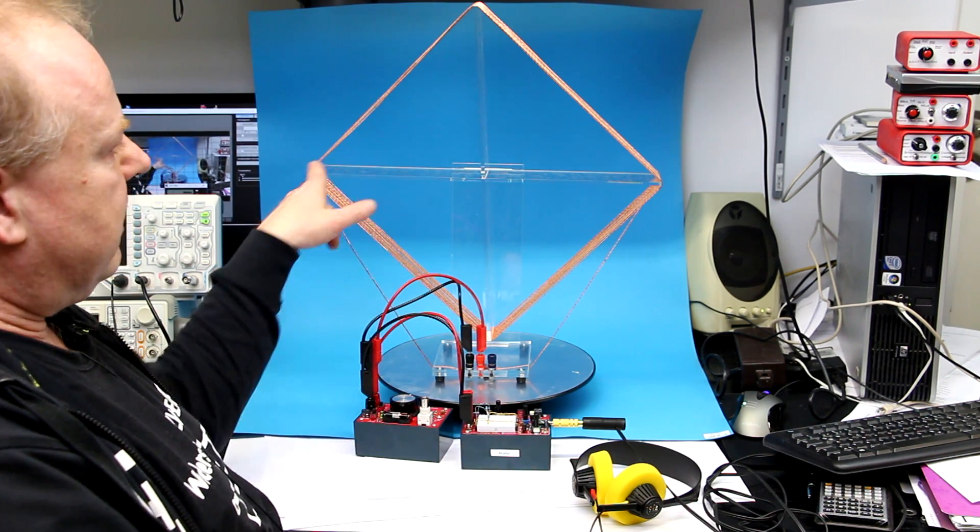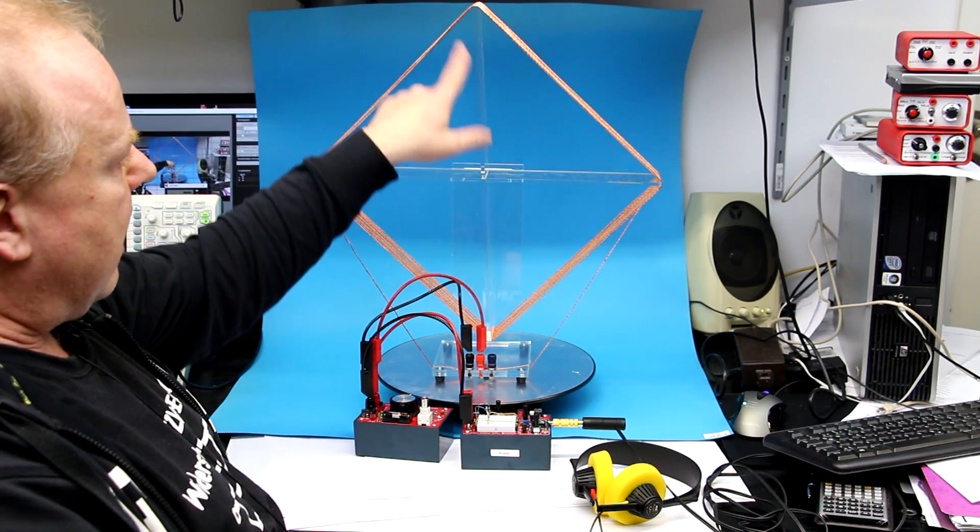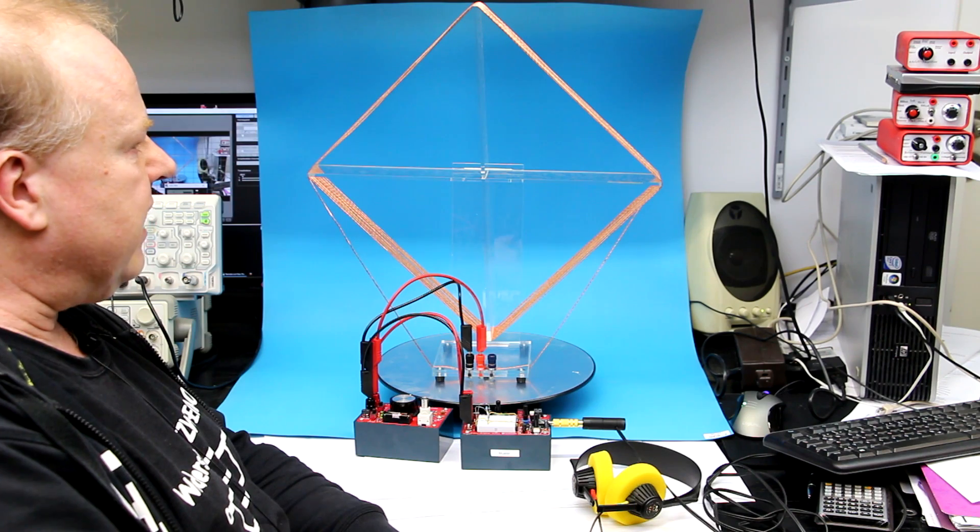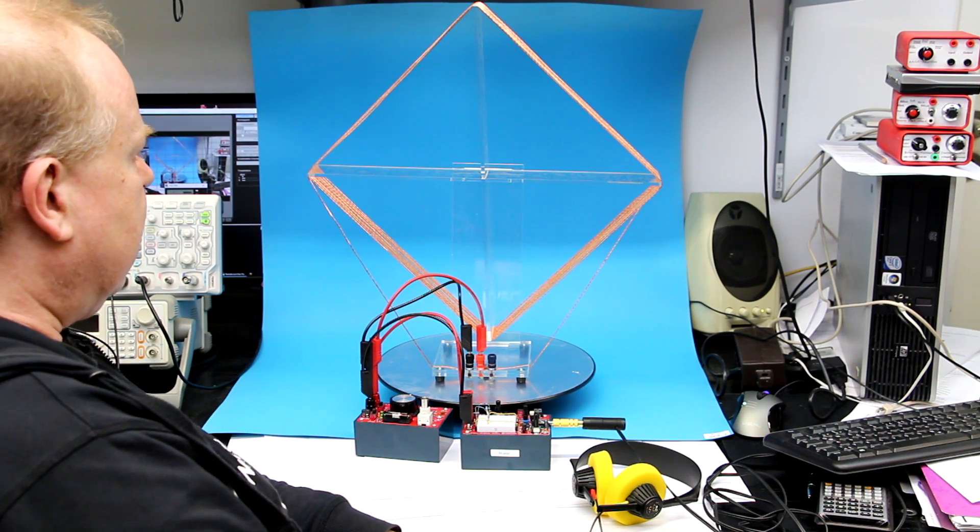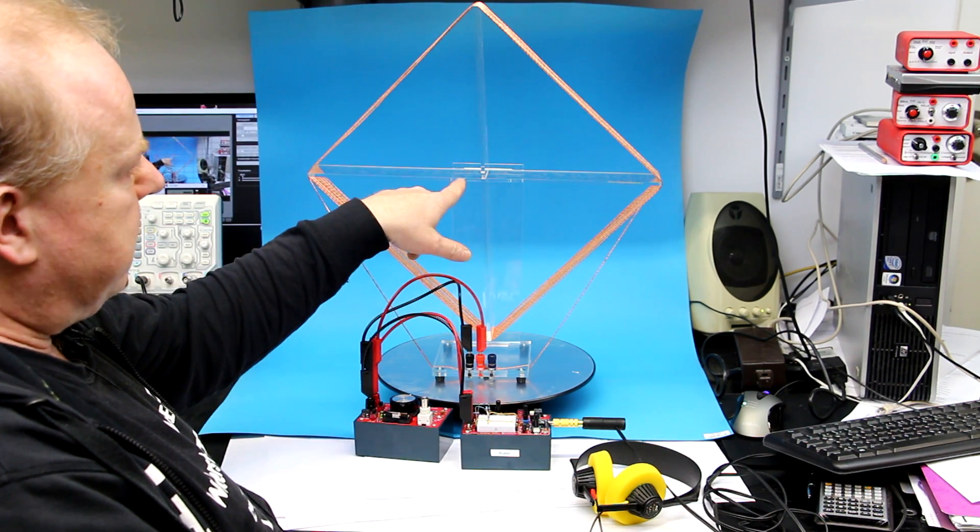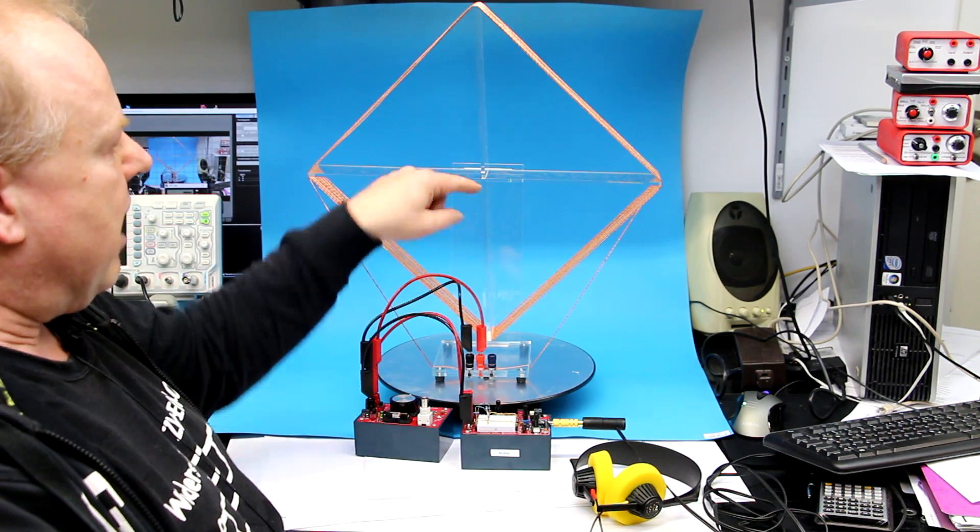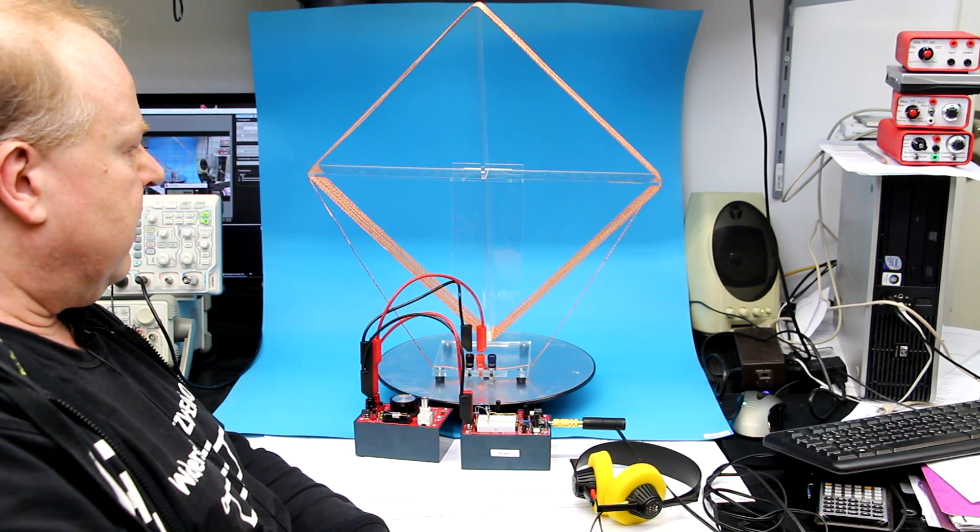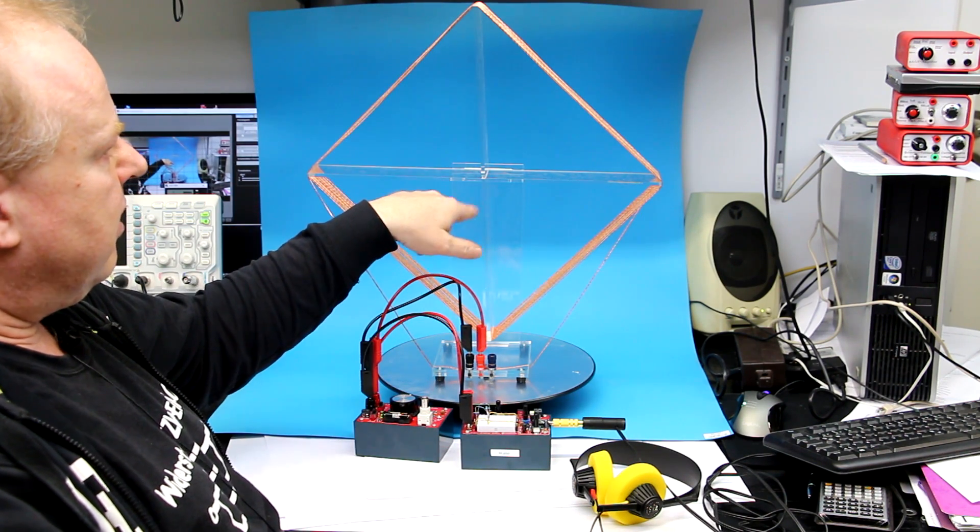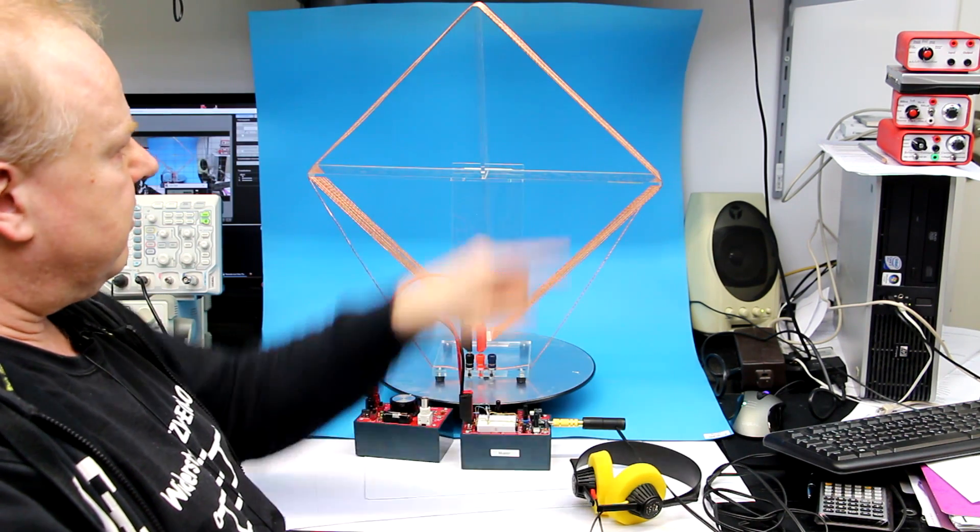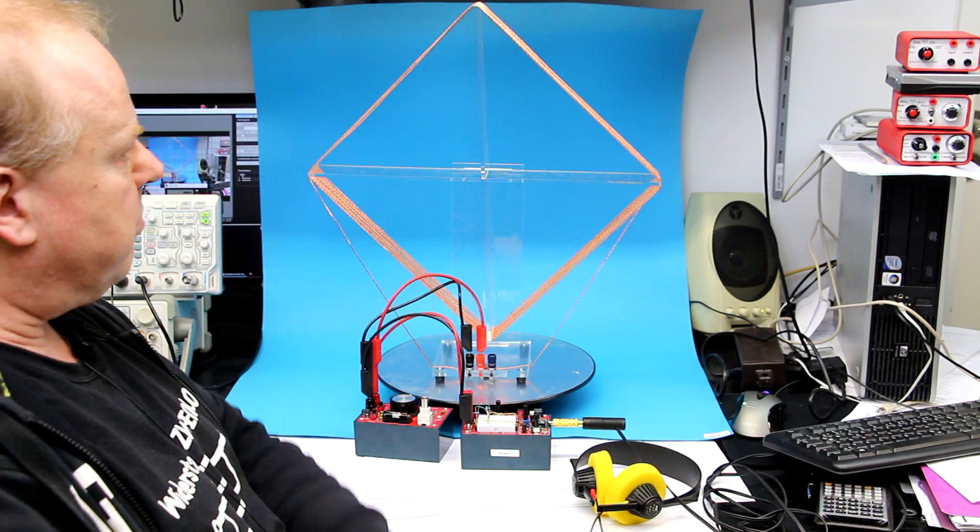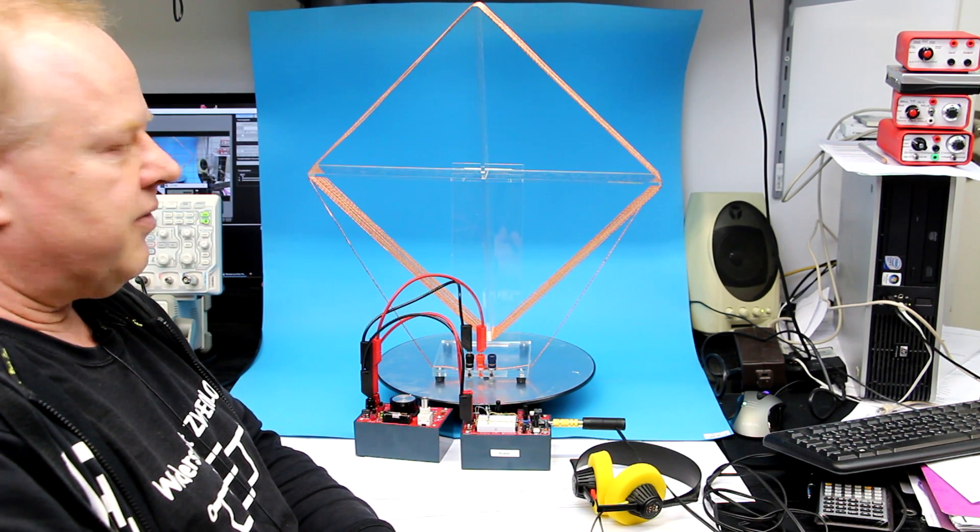The reason is that frame antennas have, due to their large diameter, they get a lot of energy from the magnetic field and the energy that is received by a frame antenna is proportional to the third power of the diameter. So we were quite happy that already this 50 centimeter diagonal or 35 centimeter diameter, if you take it from one edge from one side to the next, that we got a lot of stations.